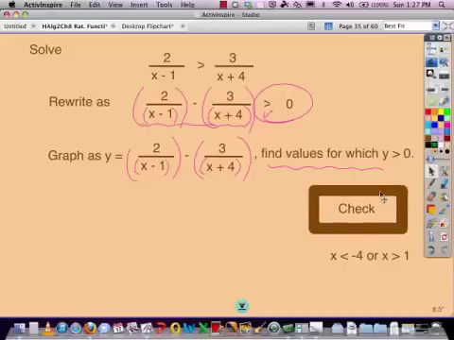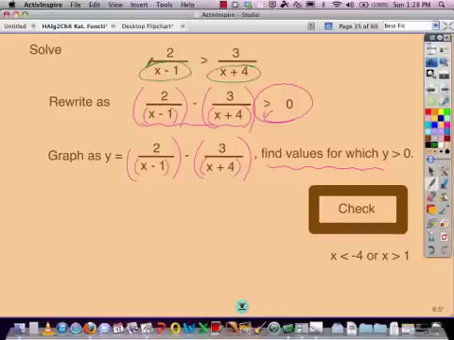So when you put this into retrospect, we've done really two styles of problems each time. Once for equations, we had the proportion look. Then we had the two fractions on each side of the equal sign. So we had a situation where it was more addition and subtraction. We used the least common denominator to get rid of the fractions. That would be simple here, but we got the problem because of the x minus 1 and the x plus 4 in our denominators, not giving us specifics about, okay, is that going to give us a positive answer, or is that going to give us a negative answer?